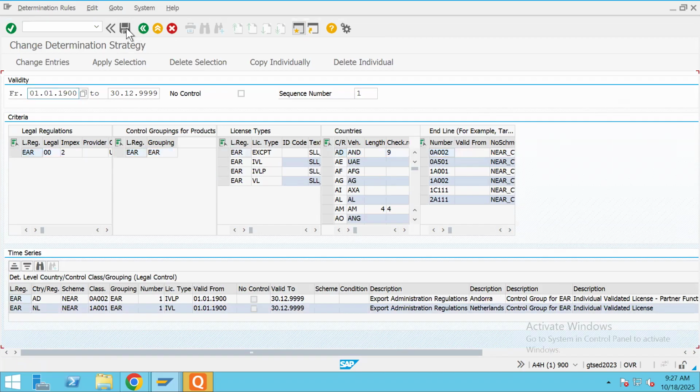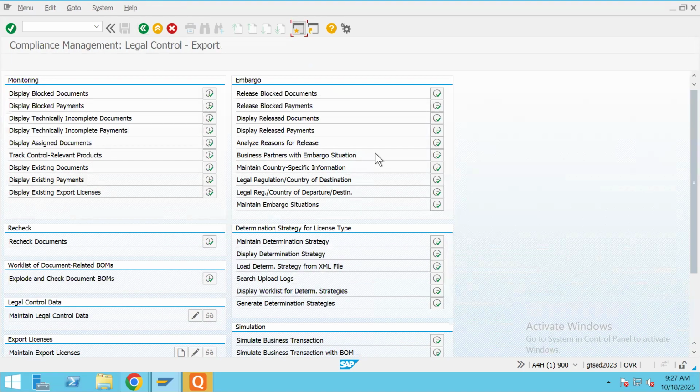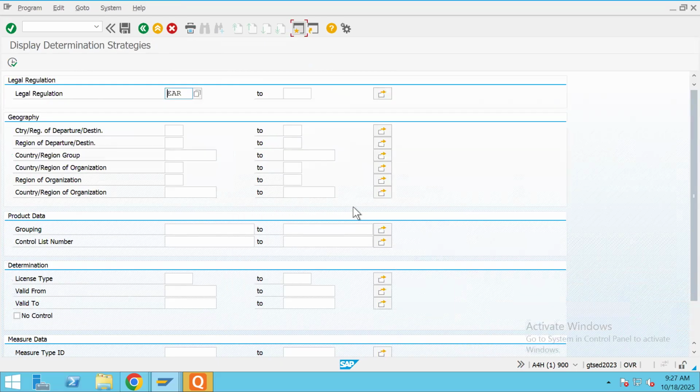Venkat, is it correct to say that IVL individual is only one parameter, or is it wrong? I didn't understand your point. What I'm saying is the difference between IVL and CVL: one is individual, the other is combination, right? No, it's license type, a kind of type of license. There's nothing GTS is doing, it's a type of category. What category of license? I will explain it in the next class, tomorrow.